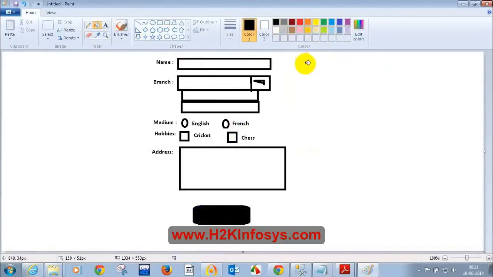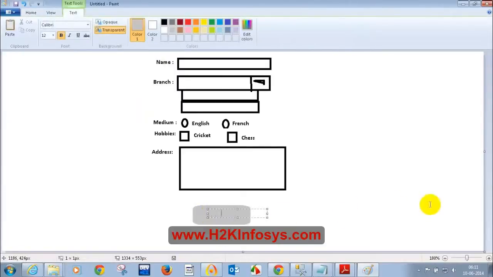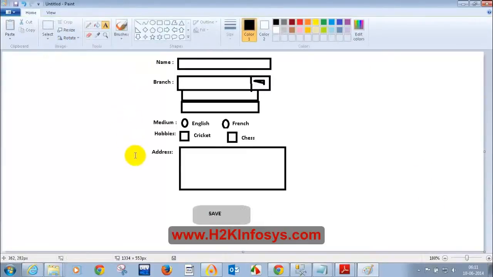Yeah, all of you are correct. I'll be having some text here, something like this, save. That is a button. So this is a form, and we need to design this page right now. By the end of this class, you should be very clear in designing this in HTML. Okay, so let's get started. We are going to design this pure static form, and we'll see how we can do that.